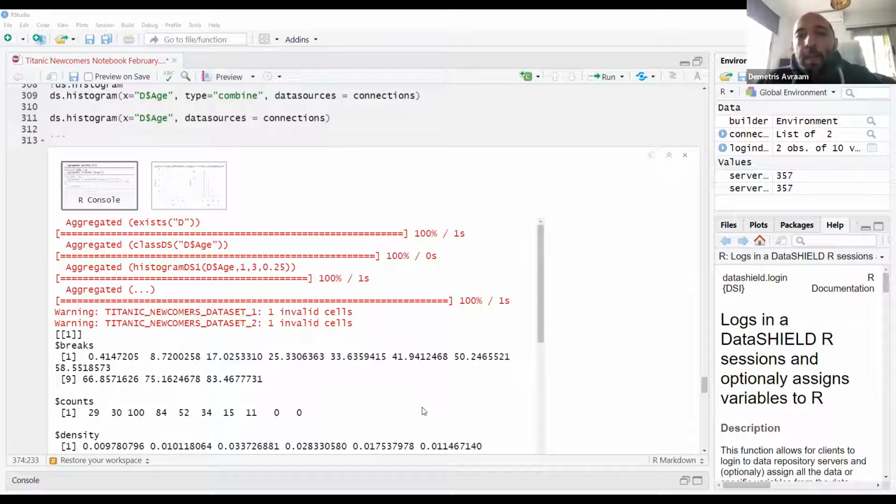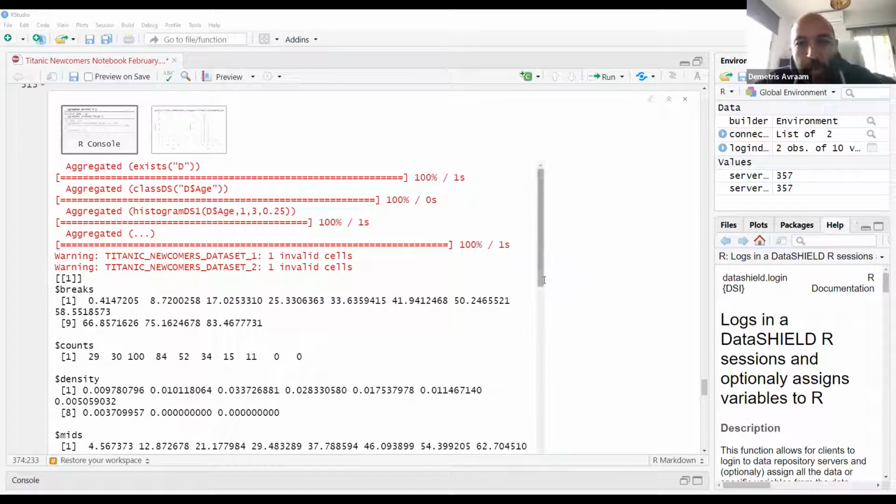We know that there are at least 3 individuals in that study. It is not returned, but if you calculate the sum of the counts, if you see the vector of the counts below, you can actually calculate how many individuals are not presented in the histogram.